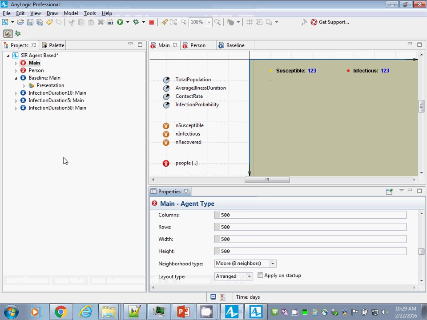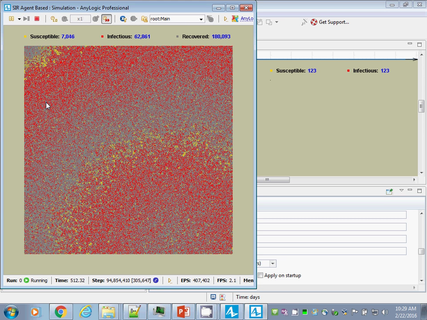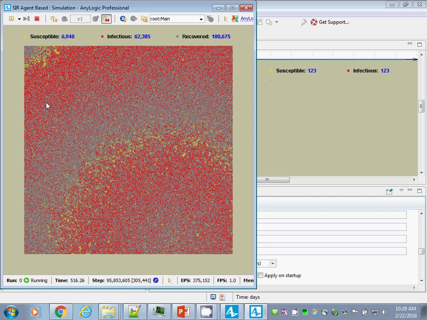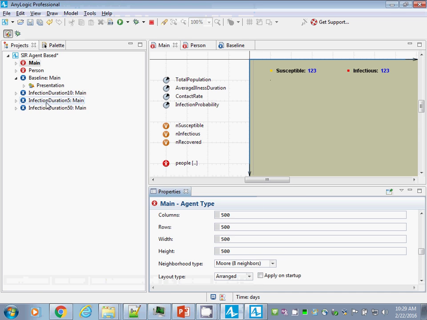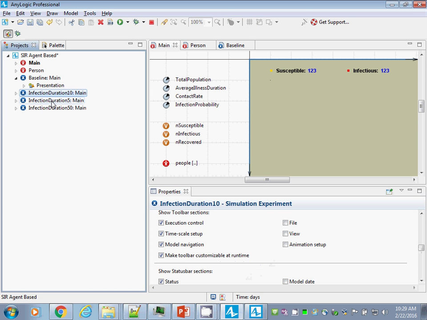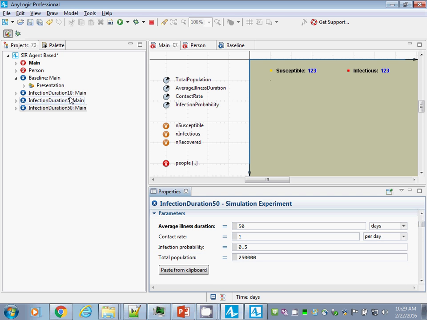And we saw how we could change those assumptions by defining these experiments in AnyLogic with different assumptions, say, for average illness duration. And then we saw how we could modify the structure of a model in a way that would lead to profound changes to its behavior, where the types of behavior elicited from that model differ pretty significantly for different quantitative assumptions concerning parameters.